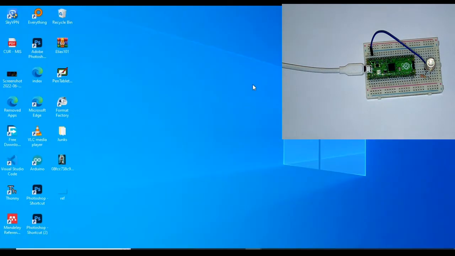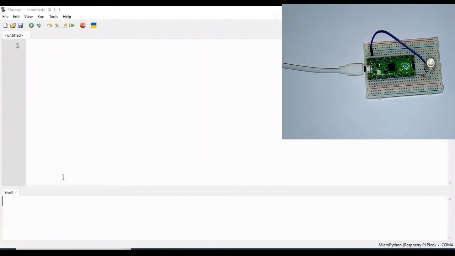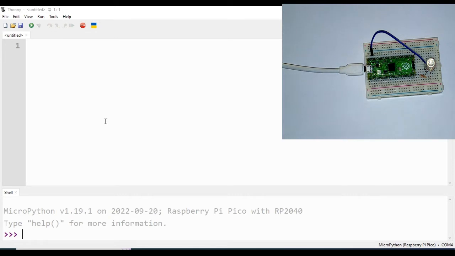Now the next thing to do, because we're going to use MicroPython, you need to have Python installed and an IDE called Thonny. I'm going to open it. It looks like this, and we can start programming our Raspberry Pi Pico. The first thing you need to check is that here in the very bottom right corner, you can see that there is MicroPython Raspberry Pi Pico. If you don't have it, maybe you have something else, you need to click here and see if you have the Raspberry Pi Pico. If you don't have it, that means that the installation steps we've been talking about have not been done as required. So now, as long as I have it right here, I know that I can program it.